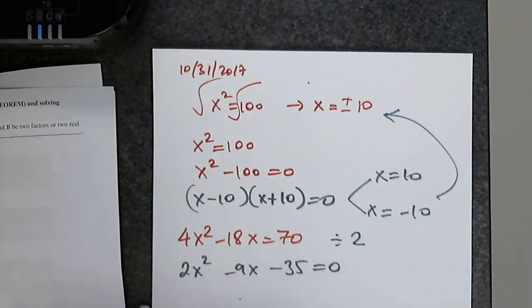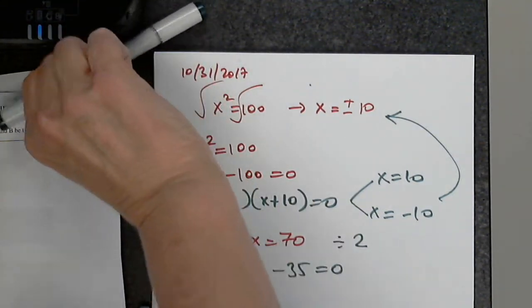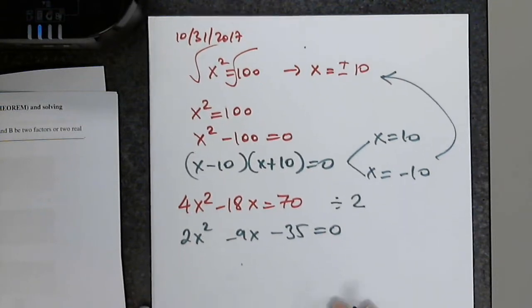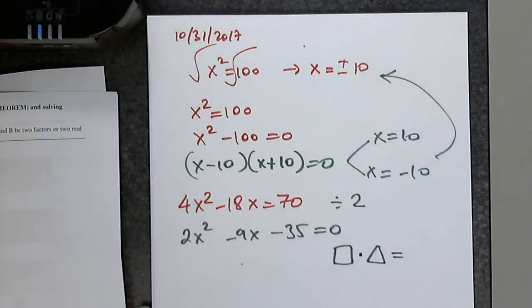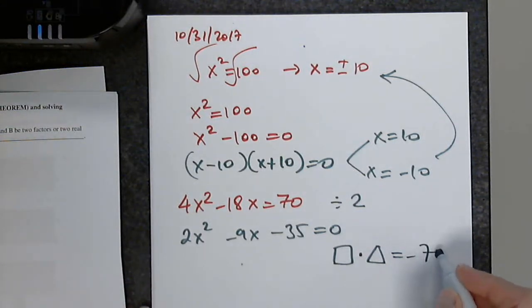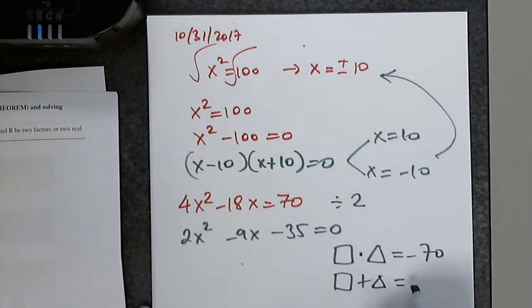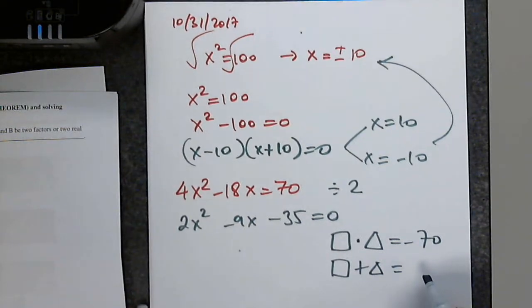I'm trying to find two numbers whose product is, careful, careful. The leading coefficient is not 1. I have to incorporate it in the product. Exactly. So now, and the sum, indeed, that never changes. And that will be negative 9.